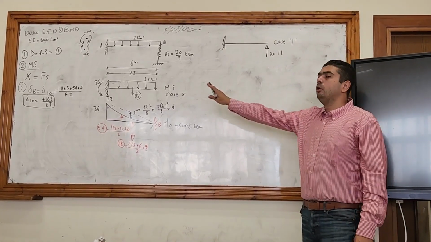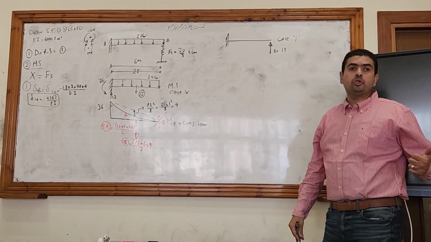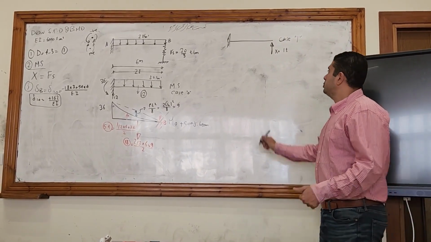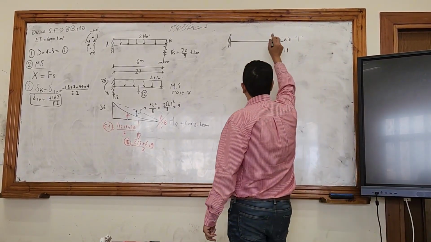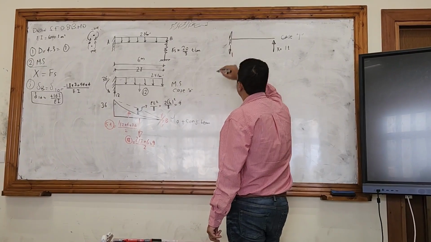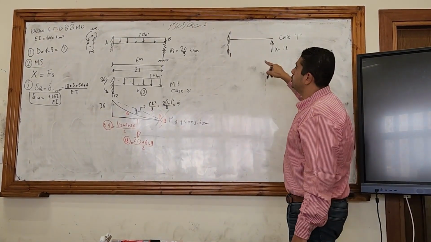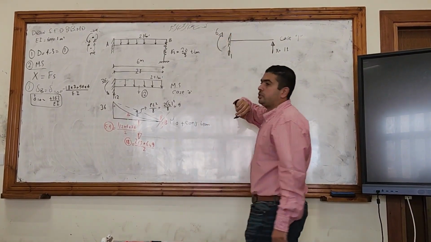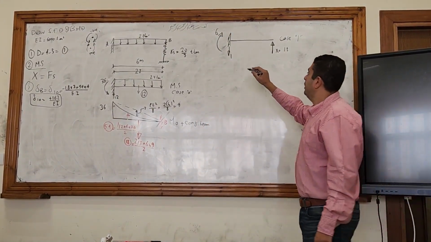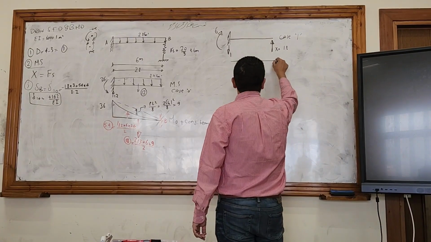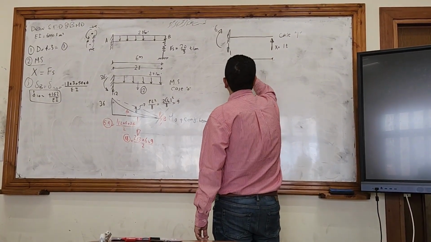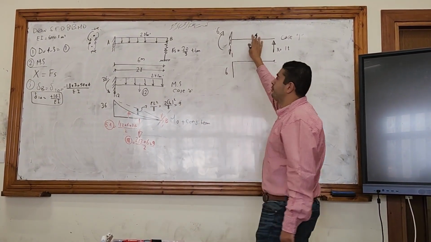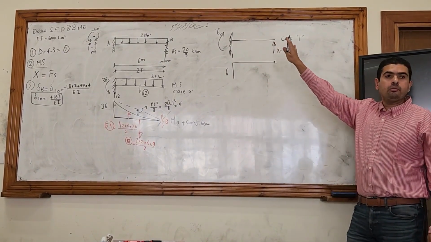Okay? And then repeat all of this again. So you have to draw the bending moment diagram. So you have to calculate the reactions first. So the y here will be 1. The moment will be 1 times 6 in this direction. Okay? So the bending moment here is 0, here is 6. No uniform load.